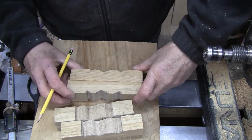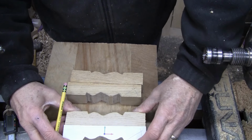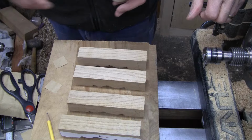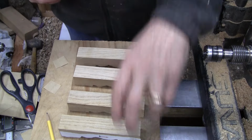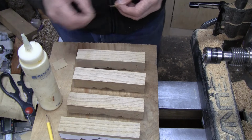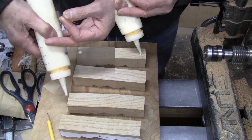I'll go ahead and get these glued together on the ends. I'll use a piece of paper in there and I'll show you that. Be right back. Okay, this is how I like to glue them together. The reason that I'll put this paper in here is because you'll be able to pop this apart without tearing the wood grain, as long as you don't get glue across there. And it doesn't take much.